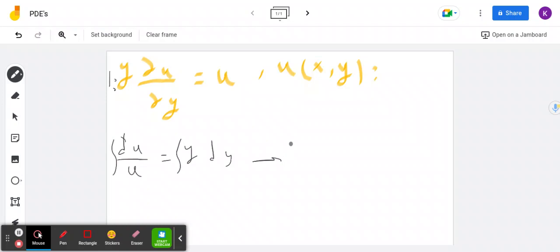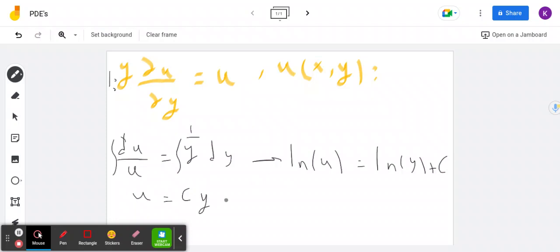On the left-hand side, we get natural log of u, or absolute value. I'm just going to say natural log of u is equal to, and then when we take the integral of, I'm sorry, this should be 1 over y because we're dividing by y. So this becomes a natural log of y, and then we're adding an arbitrary constant because that's how integrals work. When we raise both sides to the power of e, we get that our function u is equal to c e to the ln y, and the e's cancel, so we just get cy.